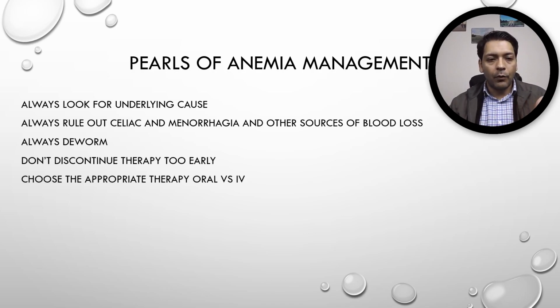So now, choosing the appropriate therapy when managing iron deficiency anemia is one of the key things that an experienced clinician has mastered. If you know that the patient is not going to take oral therapy because of certain reasons, then you have to go with IV iron. And once you know that there is no indication for IV, do tell them that they have to take the oral therapy for a longer time, because it is easier to take, it is cheap, and has fewer side effects, or you can say less serious side effects.